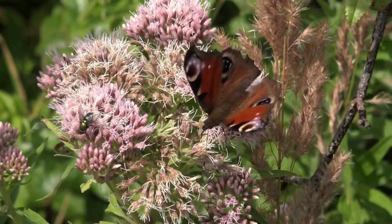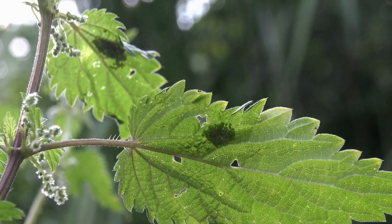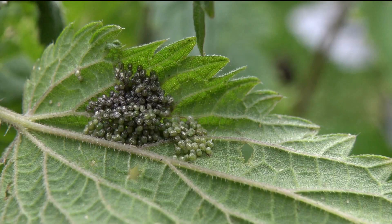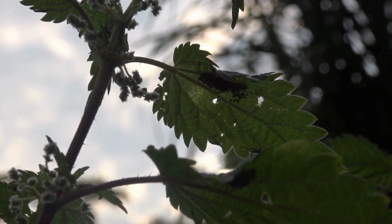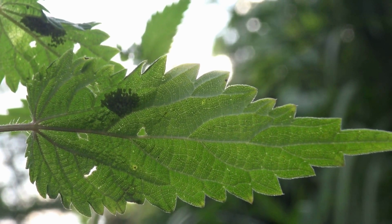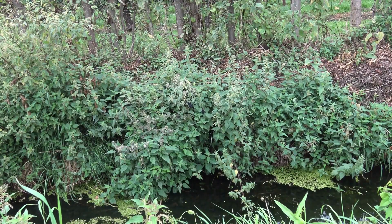The peacock butterfly is a common species found throughout Europe. On the underside of stinging nettle leaves you will find the eggs of the peacock butterfly. They are laid in clumps of a couple hundred eggs. Peacock butterfly egg clusters make an easy meal for insects, so they are therefore laid on the underside of the nettle leaf. Peacock butterflies lay their eggs mostly on stinging nettles, which grow abundantly throughout Europe and the UK.